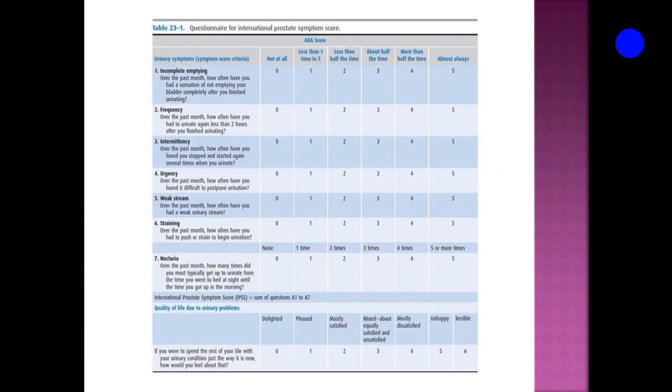This picture shows the questionnaire developed by the AUA for the International Prostate Symptom Score, and according to these scores we calculate from 0 to 35.